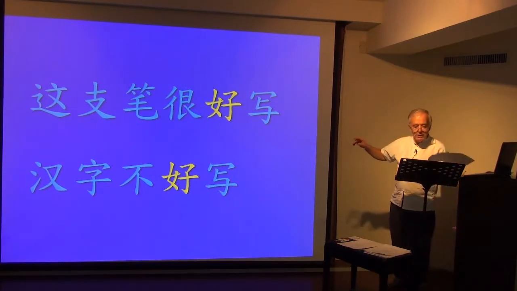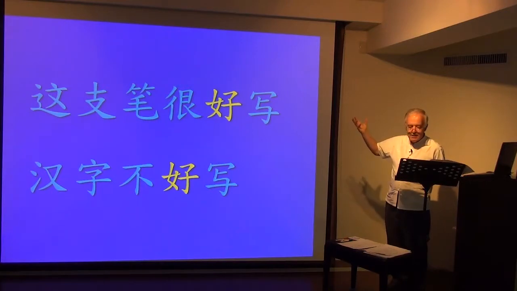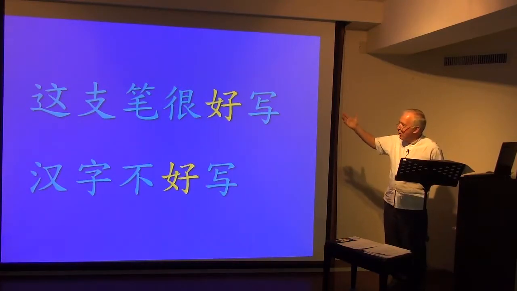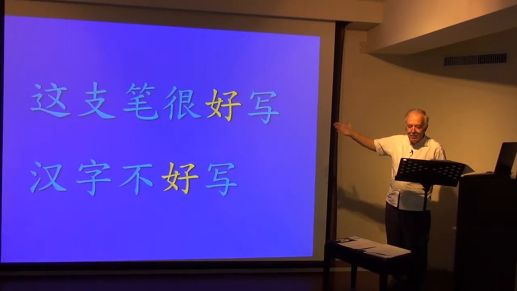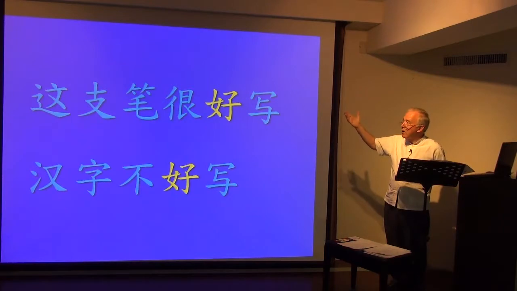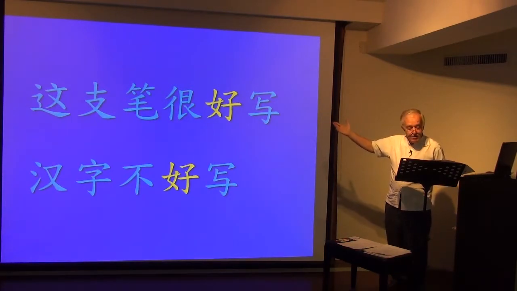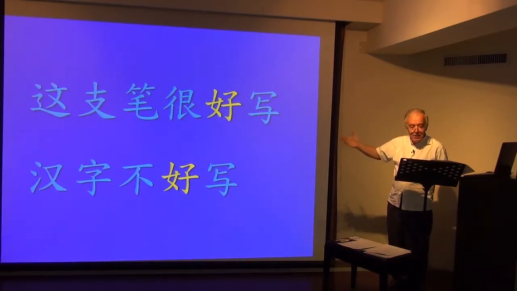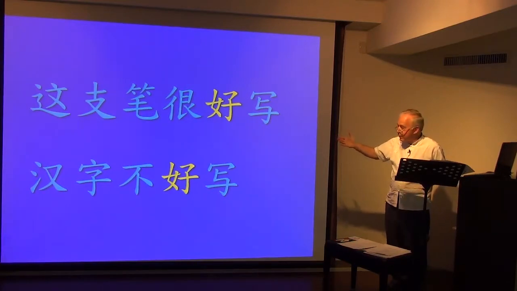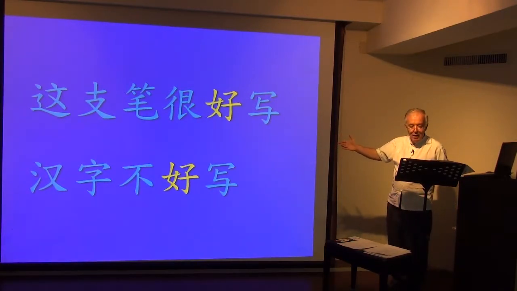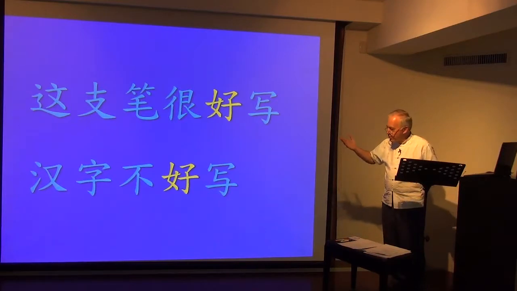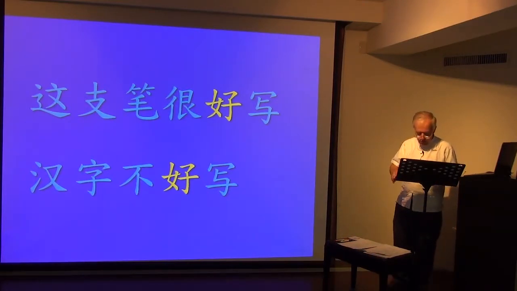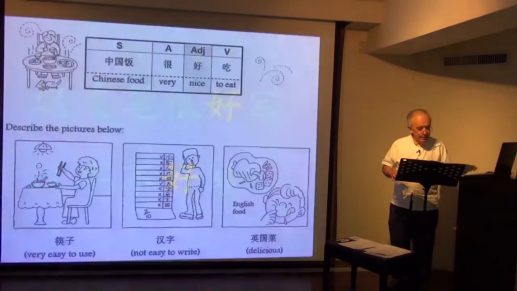And so the rule is, if it's a verb indicating sense, it's pleasant or unpleasant to the senses, we use 好, like for instance, 中国饭很好吃, it's pleasant to eat. Where if it's something that's difficult or easy to accomplish, for instance, 他的自行车不好骑, then 好 can be used for something that's difficult to accomplish. Now, how can we practice this?